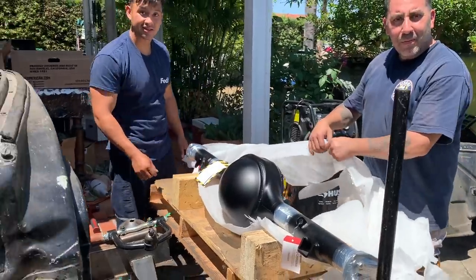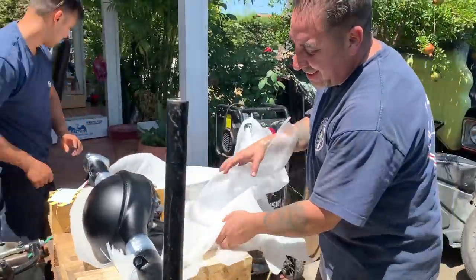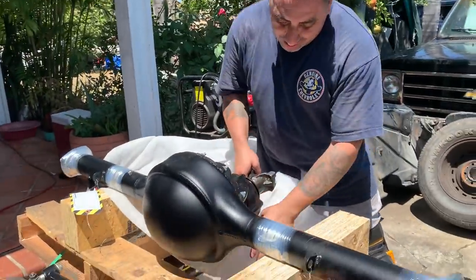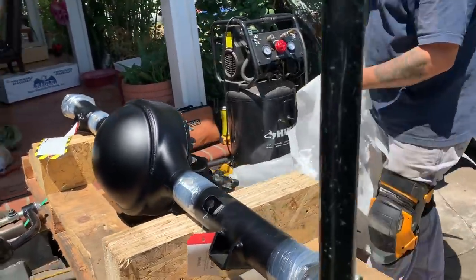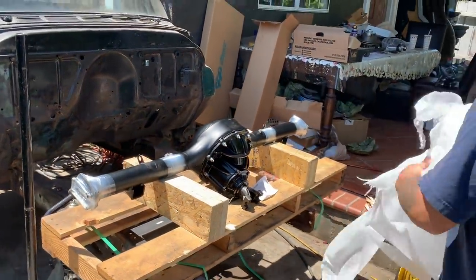You guys look like Christmas kids. Oh man. When you've been in the building game for a while, and you see one of these, you're like, wow. Oh yeah. Look at that. That's a piece of bark right there. Almost 34.